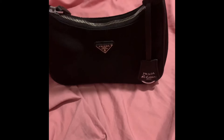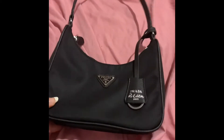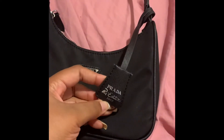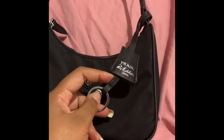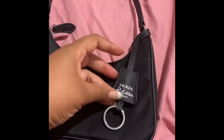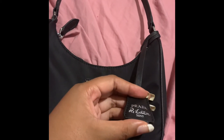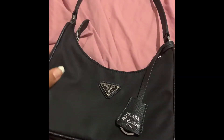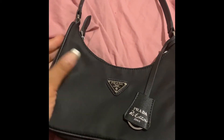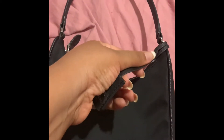So this is what the bag looks like — I got the black one. It just says Prada Re-Edition 2005, and this is like a keychain, which is a little strange because if you put keys on it, it'll make it look bad and it'll be really loud. But it goes with the look. So this is nylon, which means you can basically wipe any stain off with like a warm rag. There's a Prada logo and this is the only leather part on the bag — this little thingy.